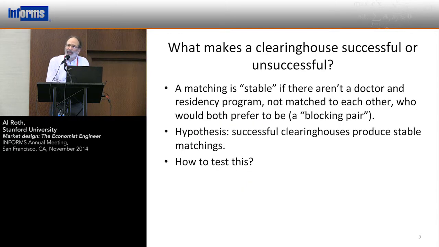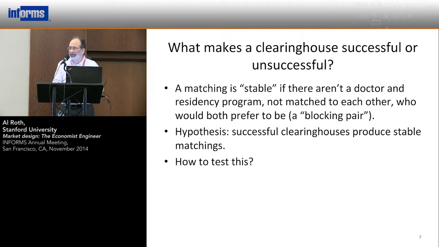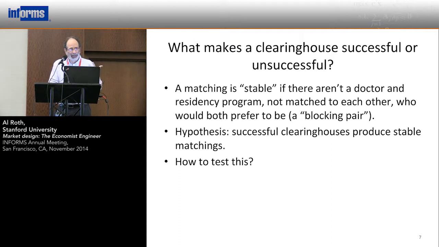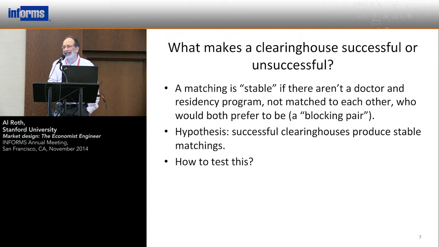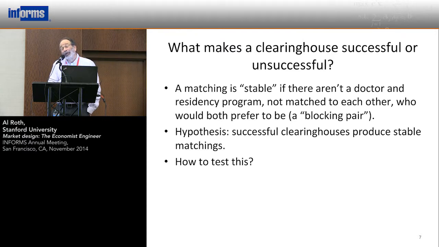To think about that, you have to think about what makes a clearinghouse successful and unsuccessful. The way I got into this was there had been a long history from the 1950s through the 1970s where the medical match was quite successful — students were showing up in the jobs to which they had been matched. Then around the 1970s, when about 10% of medical school graduates were women, there started to be some couples. And the couples were not showing up where they were matched — they were showing up in other places. That caused a ripple effect, and it grew and it grew.